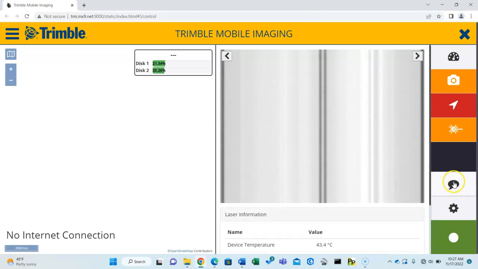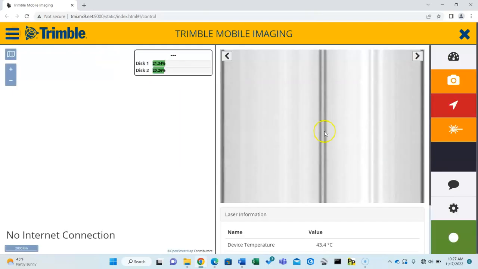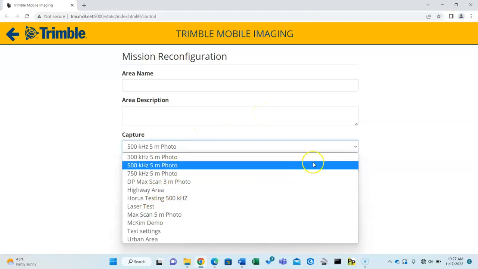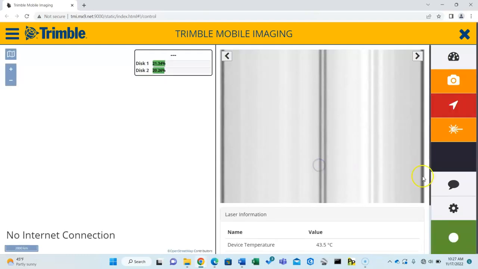You can add comments as you go in the mission. Maybe something funky happened on a certain corridor or certain stretch of road. You could write that in there. You can actually update your mission settings. Let me go back into that too quick. If you click this little gear icon, let's say you moved from more of an urban area to a rural area and you wanted to change your settings accordingly. You could do that without having to redo a dynamic and static session to warm up the IMU and the pause solution. So that's a really nice feature.